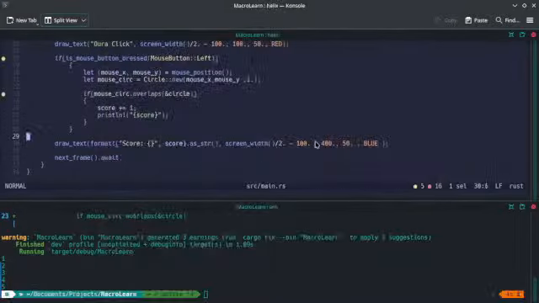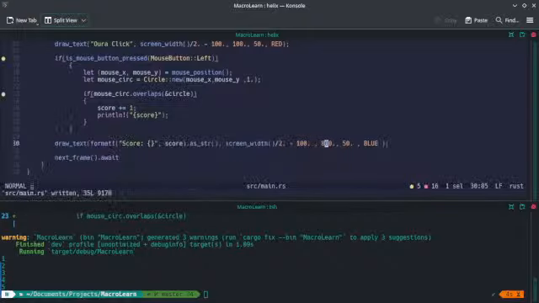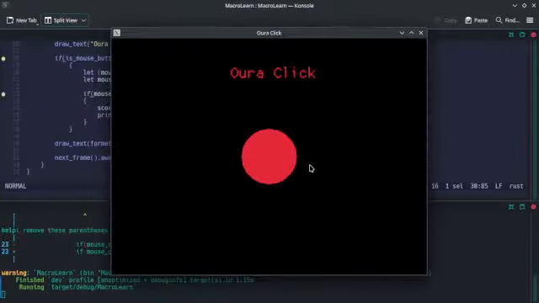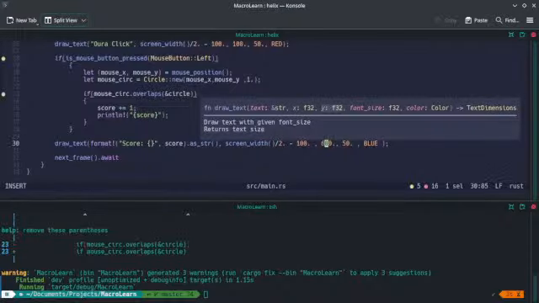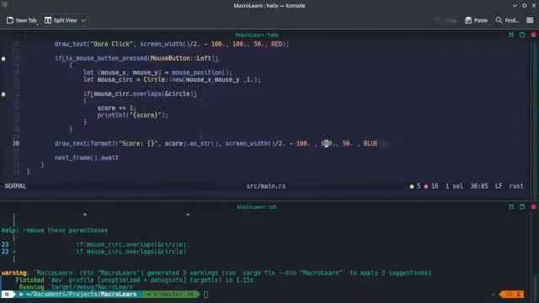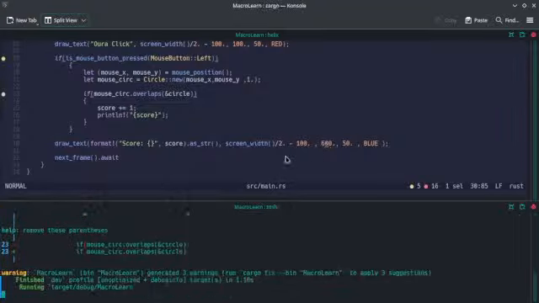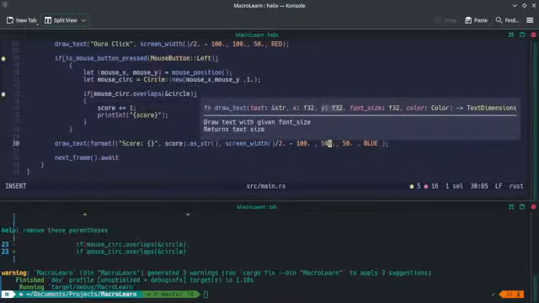Yes, let's make the position 800, I guess. Cargo run, and now it's not on the screen anymore. Yes, I just moved it off the screen. Let's make it 600 and just write it and clear. And now I think it's not working. So I think it's just still going to be 500.